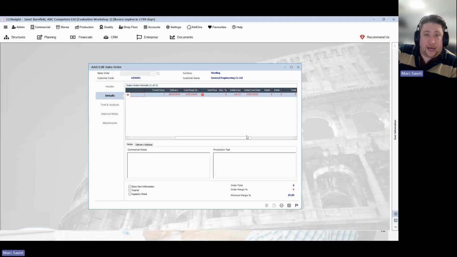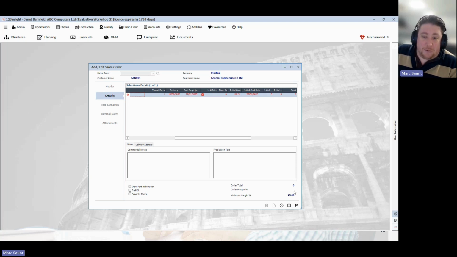We can have a discount matrix so that if you're selling a particular type of product to a particular type of customer, they get an X percentage discount, whereas if you're selling to an end user rather than a distributor, they'll get a different level of discount. We can also, from creating a quote, uplift certain elements of the finished goods. So maybe you want to uplift your labor by, let's say, 50%, but the components you only want to uplift by 20%, and that can generate a sell price for you.